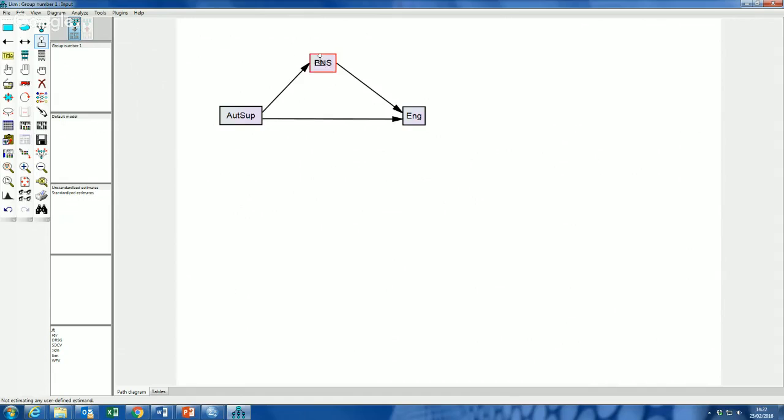And this is essentially so that SPSS has somewhere to put the unexplained variance in the model. So the unexplained variance in engagement that isn't accounted for by psychological need satisfaction and autonomy support, and the unexplained variance in psychological need satisfaction that isn't accounted for by autonomy support.